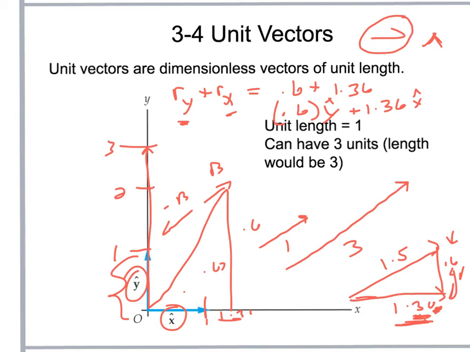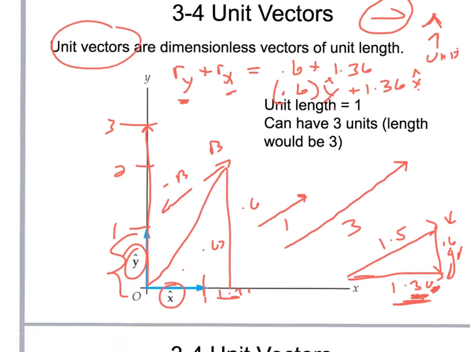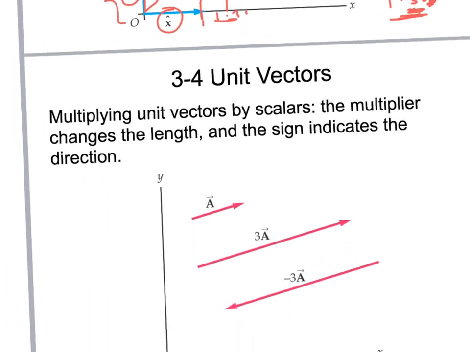That symbol, the arrow, indicates a vector. But the little hat represents our unity. So that means unit, or unit length, or unit vector. A unit vector is dimensionless, but it gives you the direction. It tells you the y direction and the x direction. So that's why they're important, and they'll come back again in later chapters.